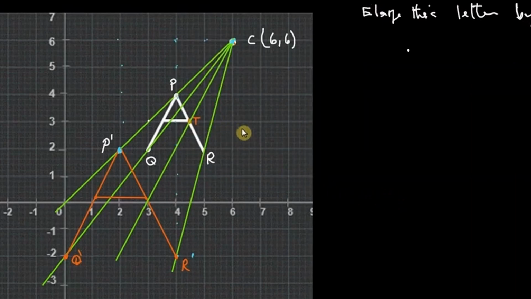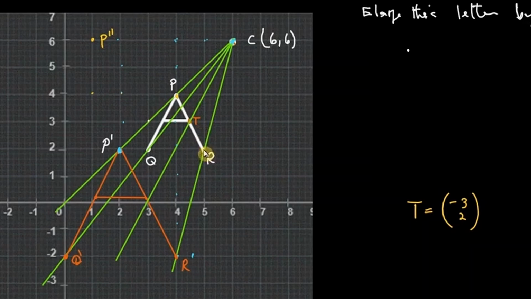Finally, we're asked to translate the object by a vector -3 and 2. So the translation is equal to -3 and 2. That's our translation vector. So this is our object, and we're going to move it 3 in the negative x direction and 2 upwards. So let's count P prime. From P to P prime would be 1, 2, 3, negative x direction, and 1, 2. So this would be our point P prime. Or let's call this P double prime since we already have a prime down here.